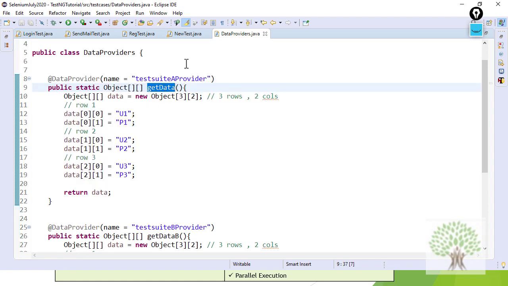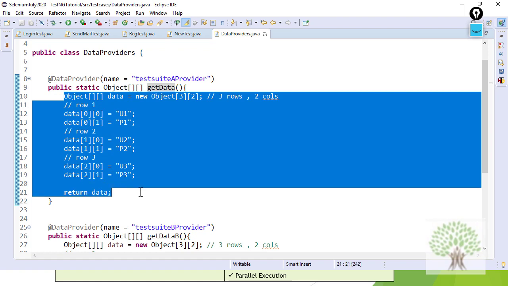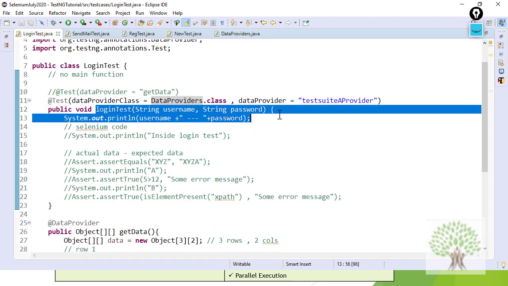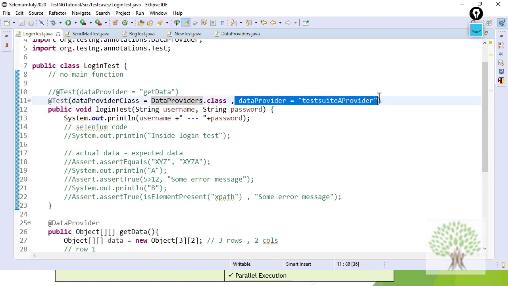Now if two test cases have the same data provider, but they want different data. In my case I just have the login test mentioning that this is my data provider.